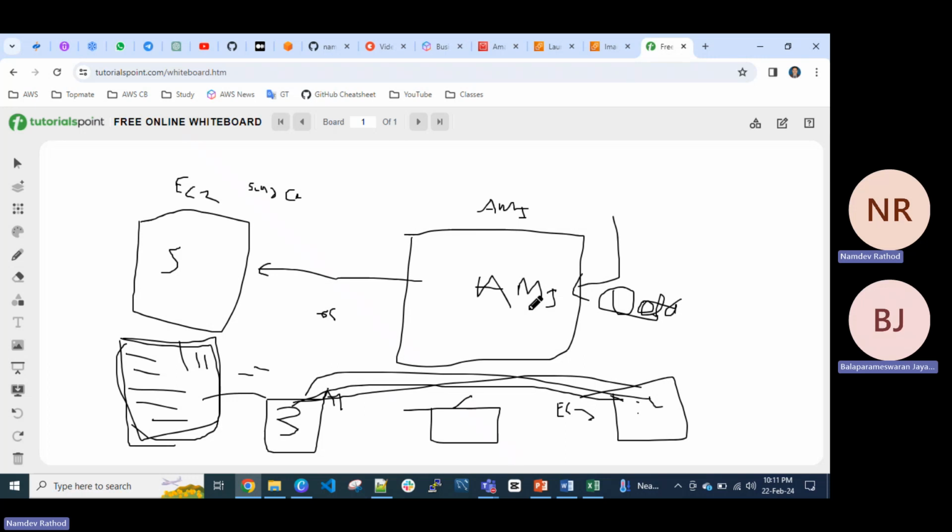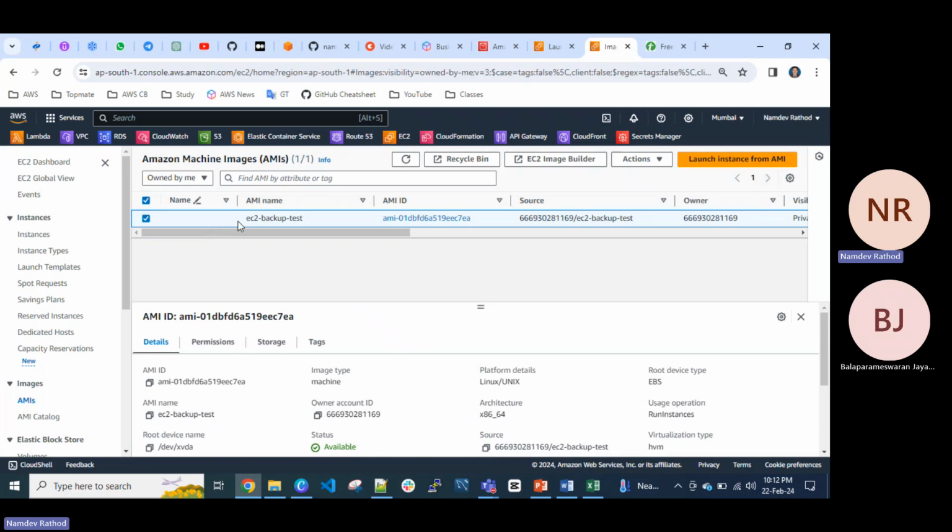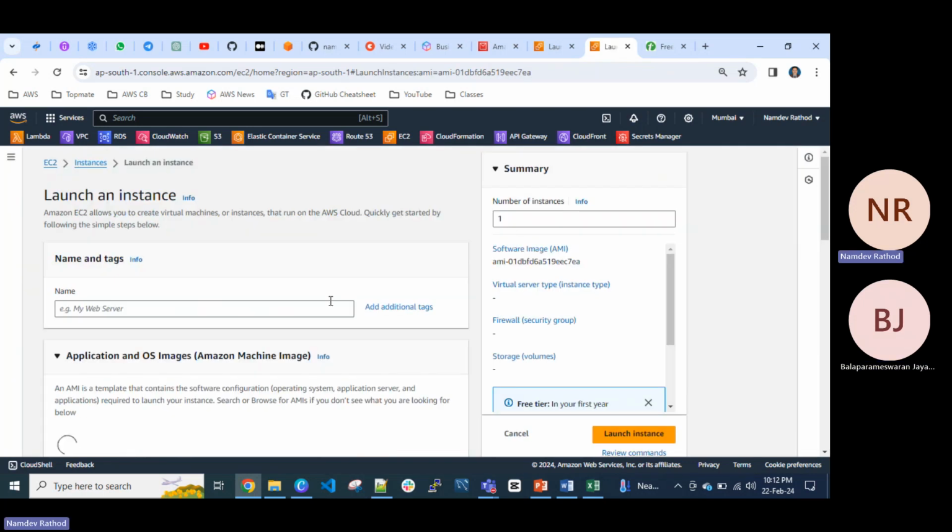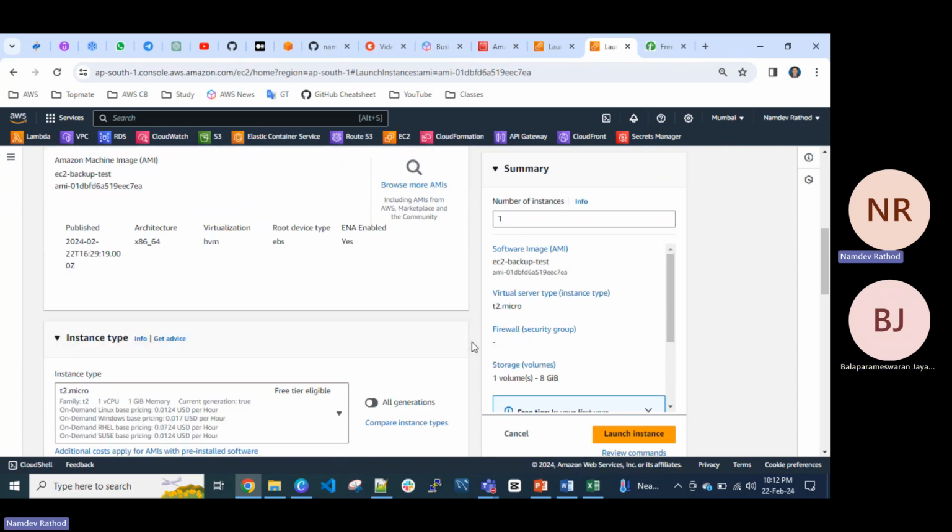Next question: we took the backup, the AMI. In case anything happens to the source account EC2, like a crash, how do they restore it? Let's say you have an EC2 instance and you created daily backups, but somehow a mistake happened and your EC2 instance got corrupted or deleted. If you have the AMI of that instance, you can simply select it and click on launch instance from AMI. You follow the normal process, the same process, to launch the same EC2 instance.